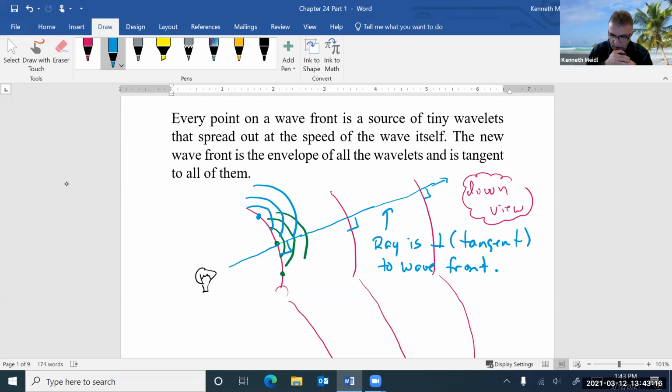So it's a kind of special light that we normally don't see in our everyday life. We have this principle that says what you really can do is get a ray that goes across the top of the waves and is tangent to them. And that ray then is in the direction of the propagation of the wave.